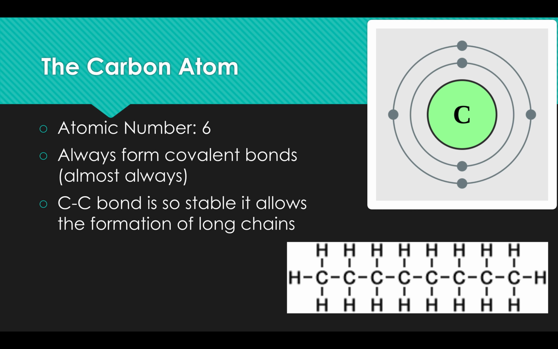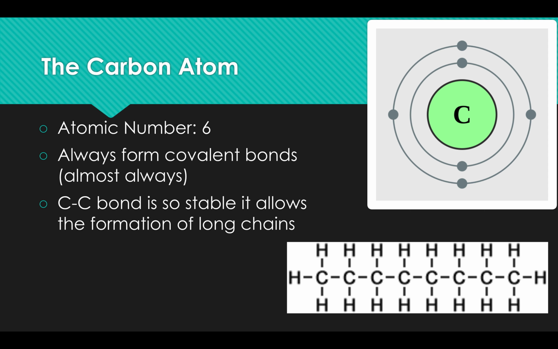All right, so the carbon atom is really important in chemistry and in organic chemistry. If you looked at a periodic table, you would know that the atomic number of carbon is 6. That is something that you should know. I should be able to ask you that on a test, and you know it. I also should be able to ask you that it always forms covalent bonds. Don't pay attention to the almost. We're not going to play with almost in biology class. Remember, covalent is sharing is caring. Caring starts with a C. So that's when we share the bag of chips or share the electrons.